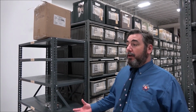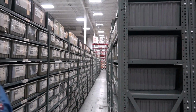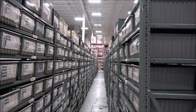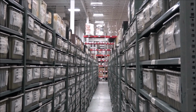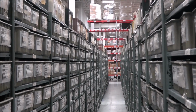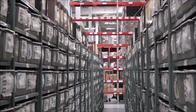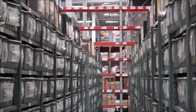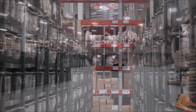So this is one of our biggest parts of the operation for customer service. And until you really get into the warehouse and see the Indiana Jones coffers of parts to get some sense of the size and the magnitude of these things, it's hard to appreciate the volume of what we have. And this all just recently, in the past couple of months, moved from another facility across the street into our main facility, so we're all under one roof now. And we're really glad to finally be together as a full team.